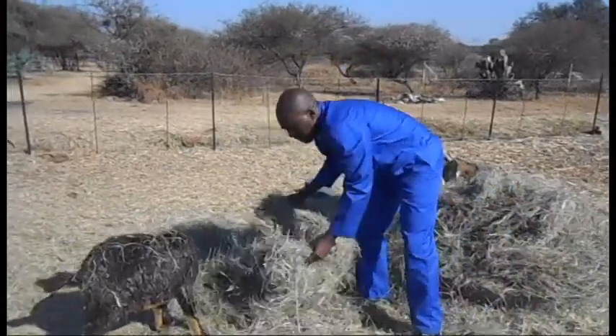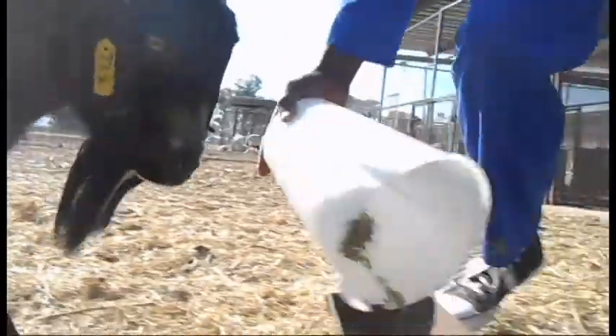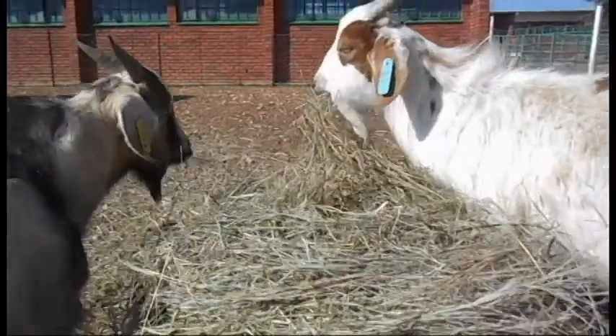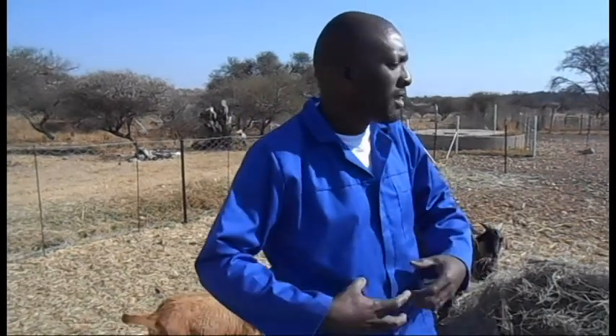This grass is the basadine. We don't give acacia alone to the goats — we give this grass together with the acacia. There is a lot of such forage available in the communal areas. We need to identify and show the communal farmers how they can get the best out of their animals, and also how we can reduce the methane emissions coming from these particular animals. These methane emissions come through the fermentation of the feed in the rumen.